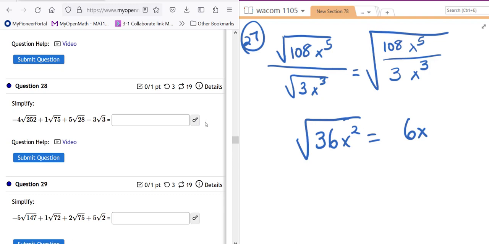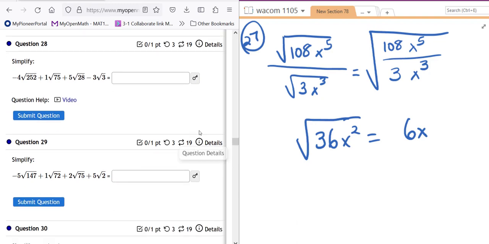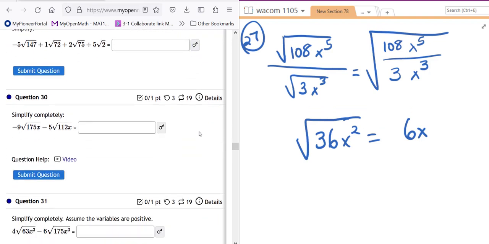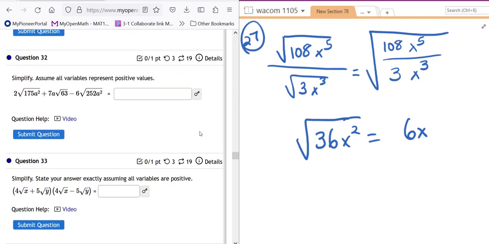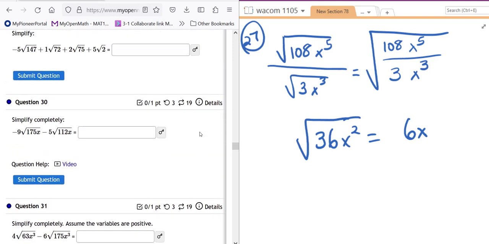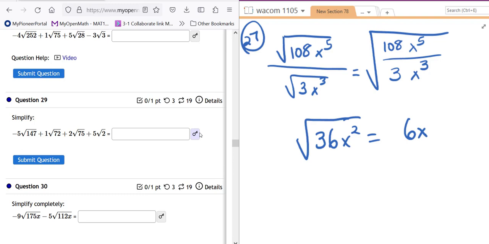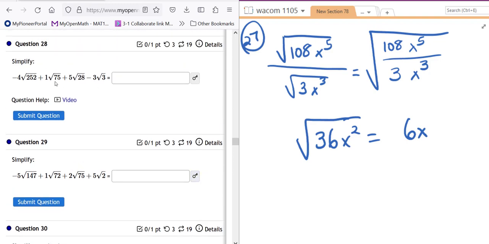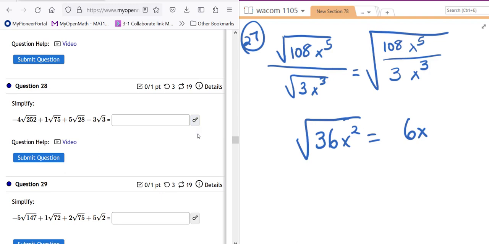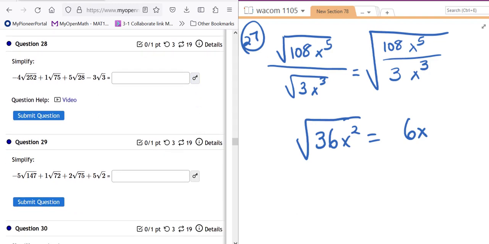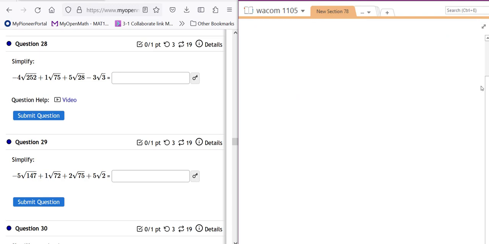All right, now it's getting into addition and subtraction, and you have to make sure you have like radicals. Just looking to see if there's a nice problem here. These are all nasty, so we'll just work a nasty one. It's because some of these are so big, that's why I said that. You have to have the same radicand for these to go together. When I finish this little part, I'm going to go to the end and work some of those with the i's in case I don't get that far. So I'll do one of these.